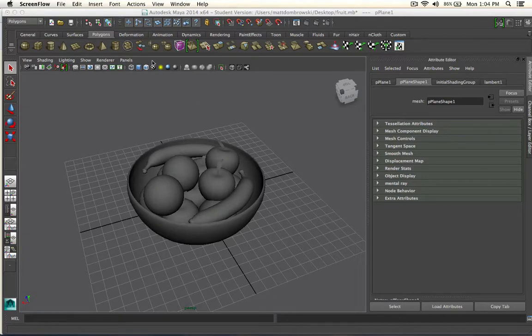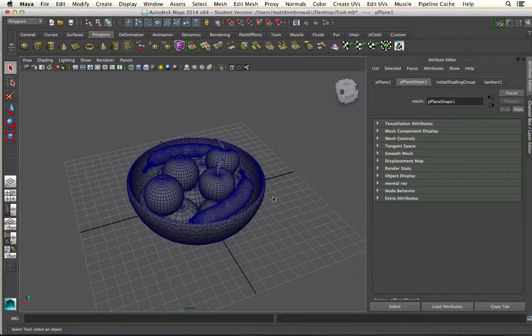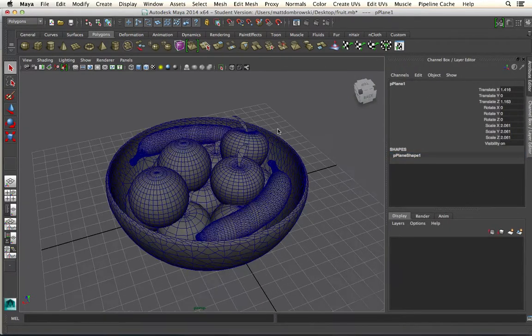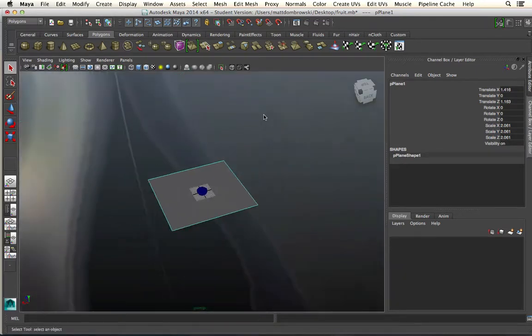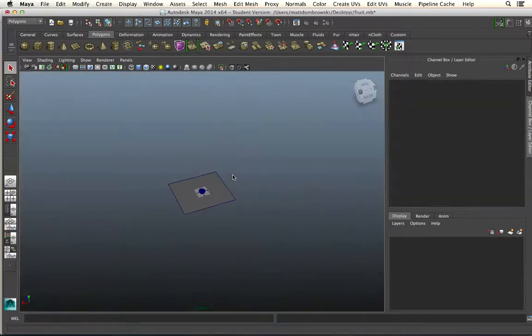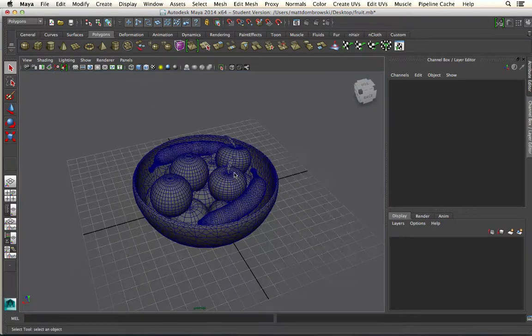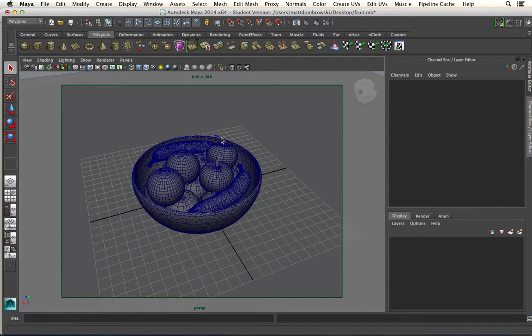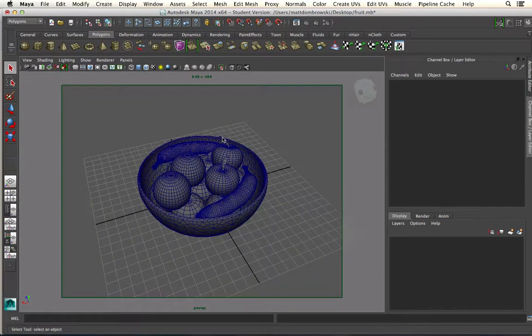Here on my viewport, I have a simple fruit bowl model, very basic, with a very basic plane for the ground plane. If I zoom out here, you can see what I have. That's part of the other lesson, which we're going to get to, so I'm going to delete that. I'm going to turn on the resolution gate, the little blue ball here, and that's going to give me a nice locked resolution, and I dig that. That's going to be really nice.